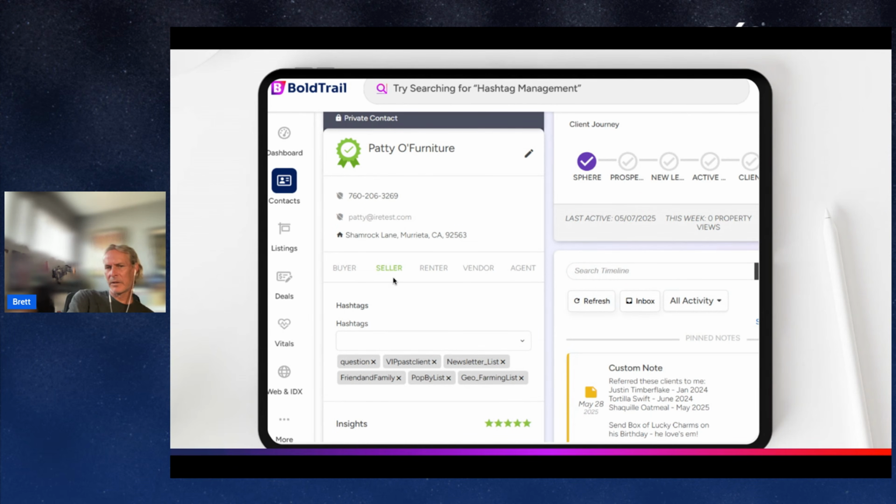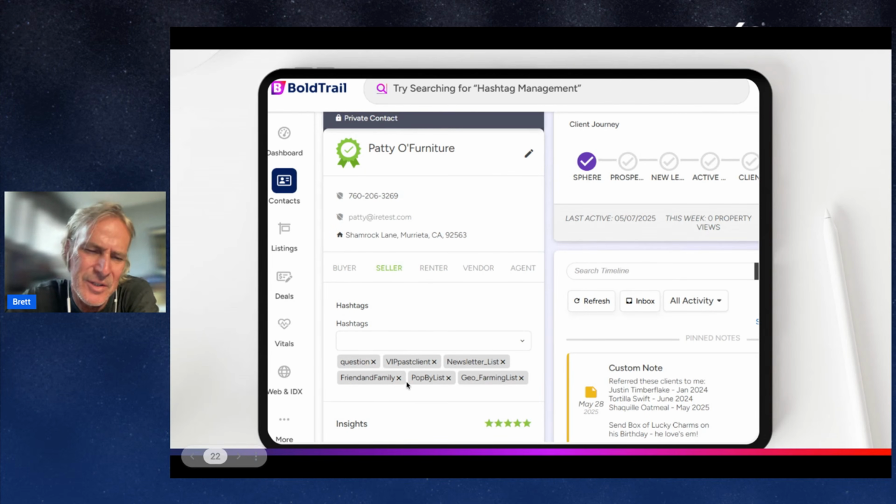I'm looking at a contact record, just a screenshot. But what else are they? And I would stress this to all of you that haven't yet imported your leads, or if you have, think about going through your people and hashtagging them in a way that makes sense to you, because I can do this in mass. I could pull up this list that you just imported. And I could say, well, these are all from X source, or these people are looking in Murrieta, California. Okay. And I'm starting to categorize and focus them down even further, because that's how this works. Because you still got to know who these people are and how can I help them? Hashtags help do that for you.